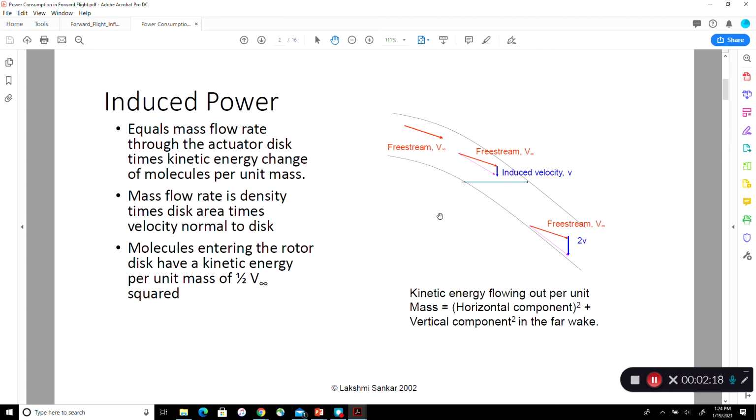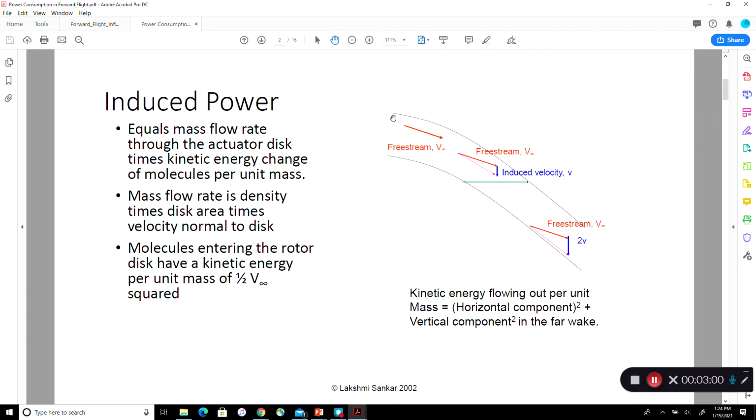As we discussed earlier, the induced velocity is zero very far above the rotor disc, just like in a Rankine disk model. But by the time you reach the rotor disc, induced velocity has already reached a magnitude of v perpendicular to the rotor disc. Then by the time we reach the far wake, it has doubled to 2v. So the total velocity vector is getting longer and longer. That means the kinetic energy per unit mass, which is 1/2 times this pink line squared, is much higher than the kinetic energy of the orange line that we started with.